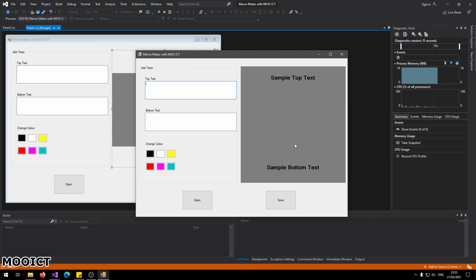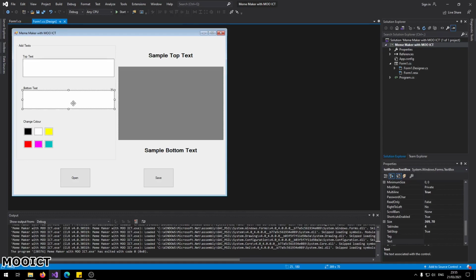Okay, so the way the logic of this app is going to work is when we click save, it's going to draw everything that's inside of this picture box. That includes all the children of this picture box. So this actually works out a lot better for us, because otherwise we'd have to specify the transparency, the alpha, and the actual top and the bottom text. By making the picture box the parent of both of these labels, we are actually avoiding the extra work. Okay, so that looks nice.